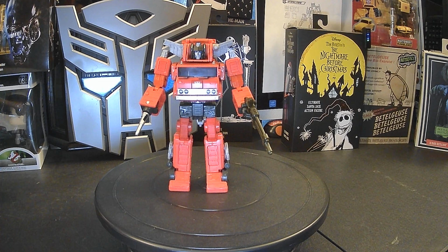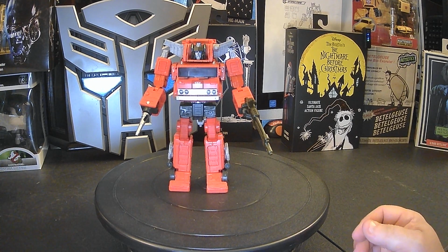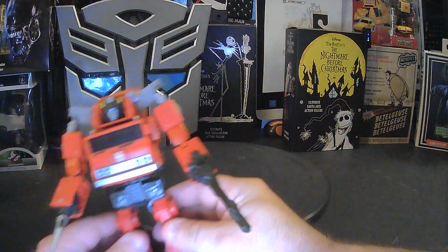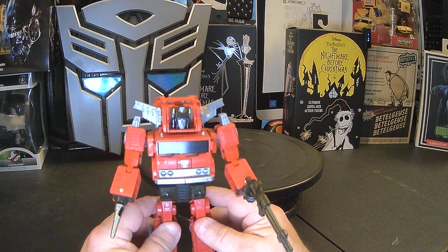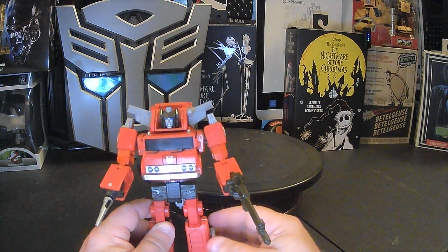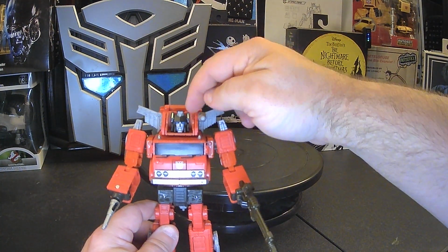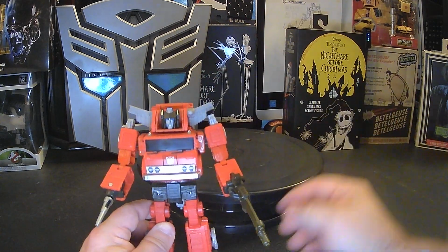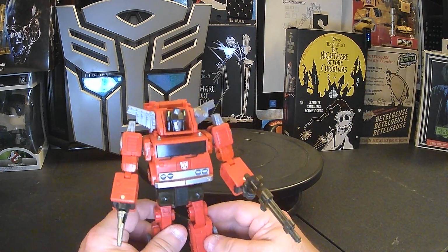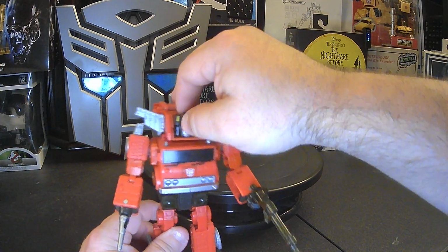So the last review I did was Red Alert. Today we're doing his buddy, Inferno. Let's take a look at this guy. That face is really nice, you know. It does have a G1 resemblance to me. You got yellow on the tops of the horns on the side of the head, silver, blue eyes, silver face, the black head, and it's set in the bucket.